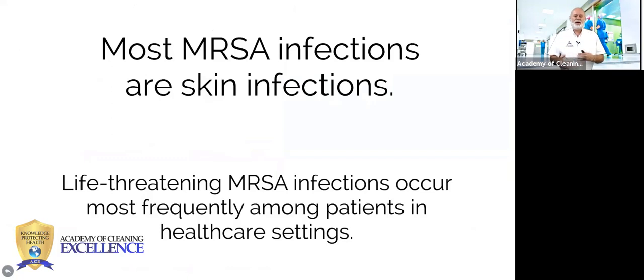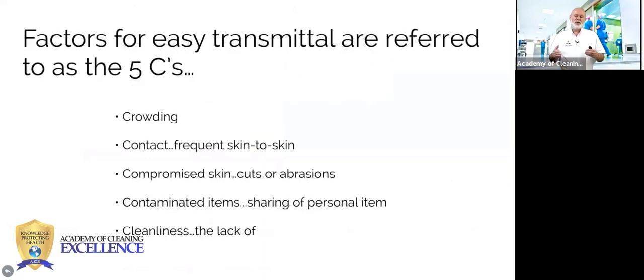This is frequently among patients in healthcare, just really don't recognize the fact until it's too late. So I think one of the things here from the CDC, this has been out for quite some time. There are 5 C's: crowding, contact of skin, compromised skin, contaminated items, and then the lack of cleanliness.